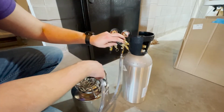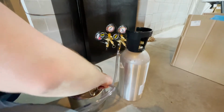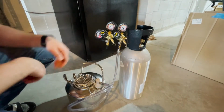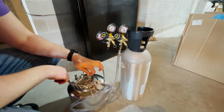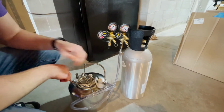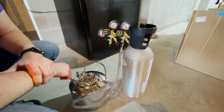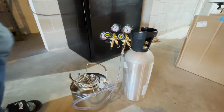Put this at 15 PSI to carbonate for a couple days. Put her in the in valve. Bleed off the top. Perfect. We'll let that sit in the refrigerator.